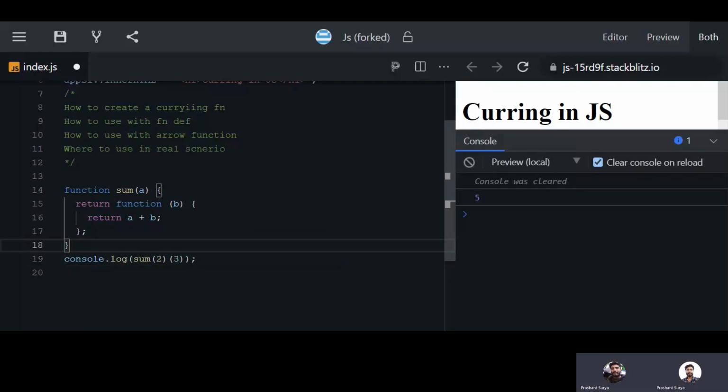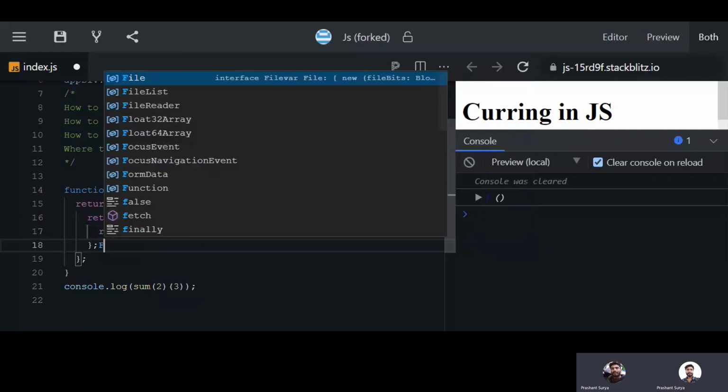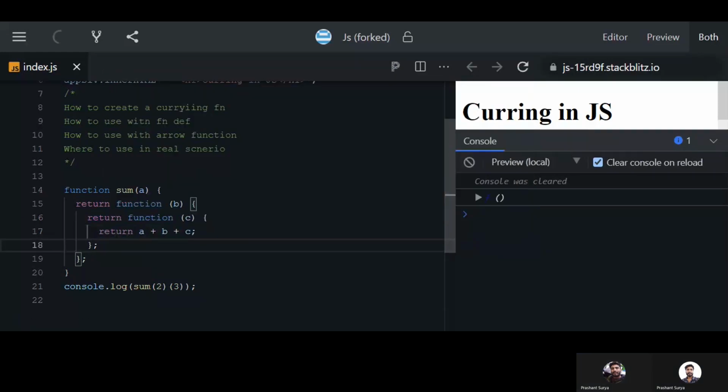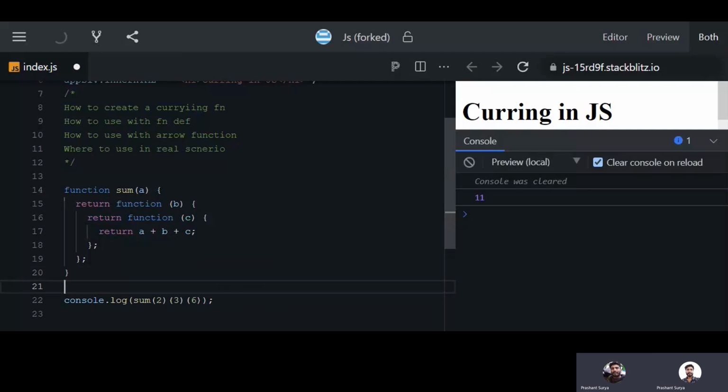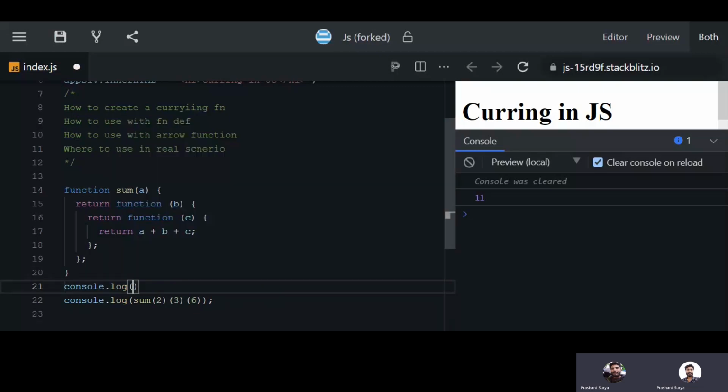Then again, if you want to return some c value, you have to call another function and you will get the sum. What happens if you console.log sum with only one parameter?